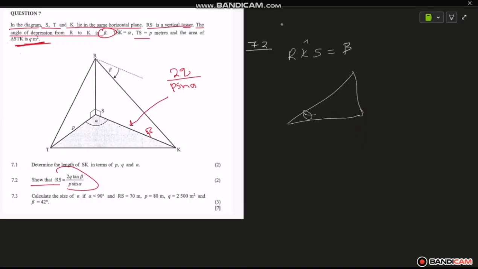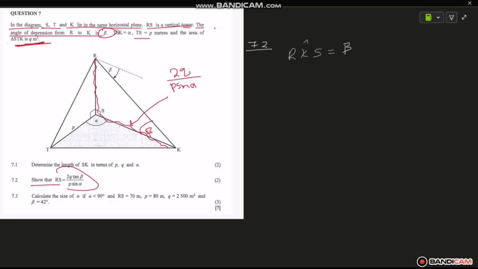Okay, we have theta and let's say we have 30. We have 30, we have 7, and we have y. What relationship does 30 have when you talk about y and 7? It is tan. So it will be tan 30 equals y over 7. Then you cross multiply and solve the value of y. That's what we are having here, because we have SK and they want to determine RS, and we have the value of K in triangle RKS. So the relationship should be tan.